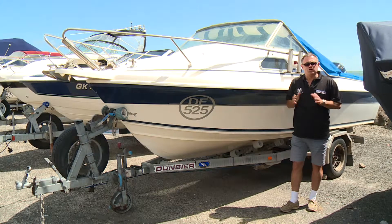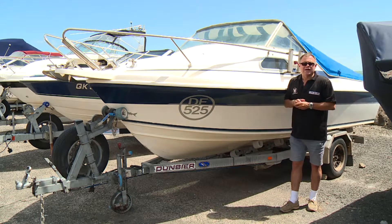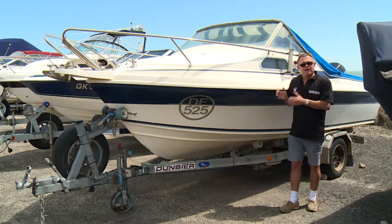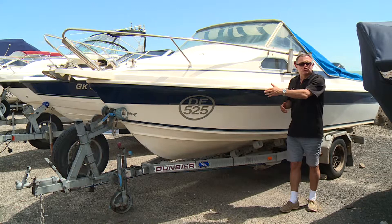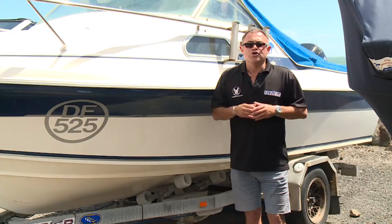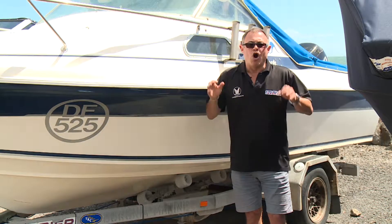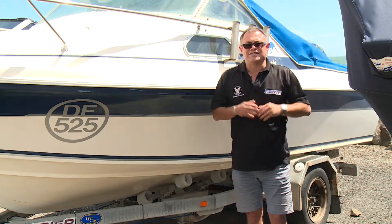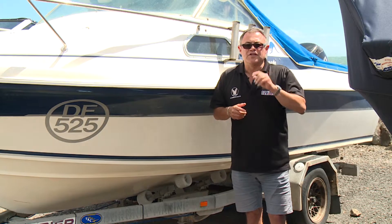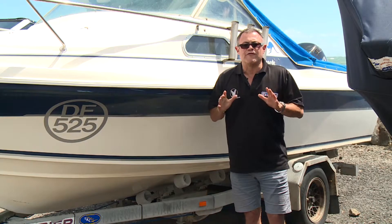This is the alternative: a simple trailer park spot where what you rent is nothing more than a concrete parking spot, rented on a monthly, fortnightly or annual basis. The benefit is you can launch and retrieve your boat yourself at your leisure, with 24-hour, 7-day-a-week access using the marina's private boat ramps — meaning on a perfect day, you don't have to deal with the crowded public boat ramp.